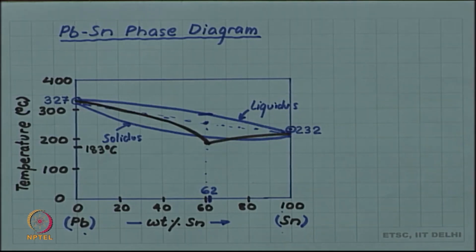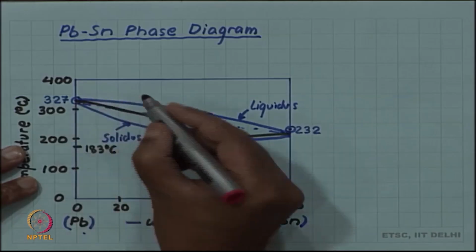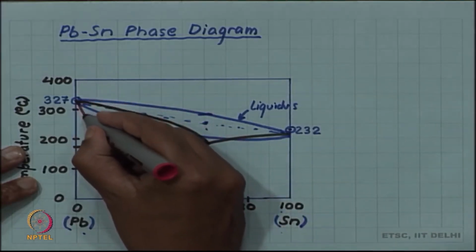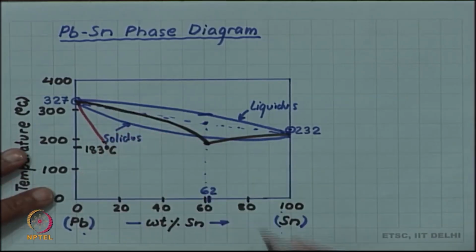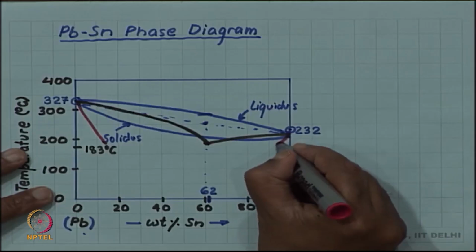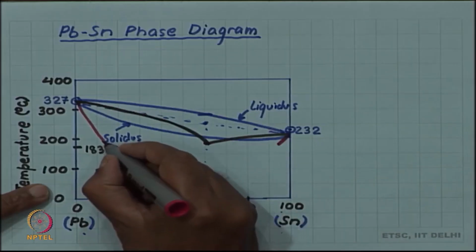So, this is very, very interesting. This is more interesting than a continuous liquidus like that. And what does the solidus do? Solidus also makes an interesting turn, and solidus actually breaks into two different solidus. Instead of a continuous solidus, now you have two different solidus, and they end at the same temperature of 183 degrees Celsius.